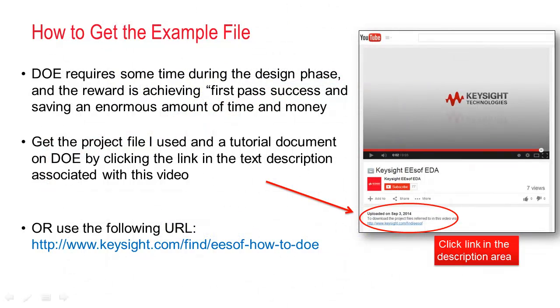As you have seen, the DOE process does require some time, not only to discover the troubled area in your design, but also to fix it and make it much better. And the reward is achieving first pass success with your designs and saving an enormous amount of time and money.